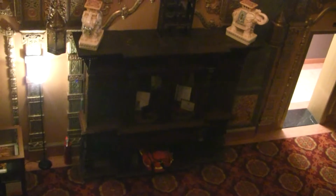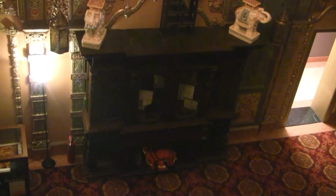In addition, there's a beautiful chest downstairs from the Vanderbilt mansion. All the furniture originally in the theater was from a Vanderbilt mansion. When they were going to knock the theater down, the wrecking ball was on stage. All the theater pieces were probably sold, taken, but the beautiful chest couldn't get out the door, so there it sat. There's only one piece of furniture left. Everything else is gone.